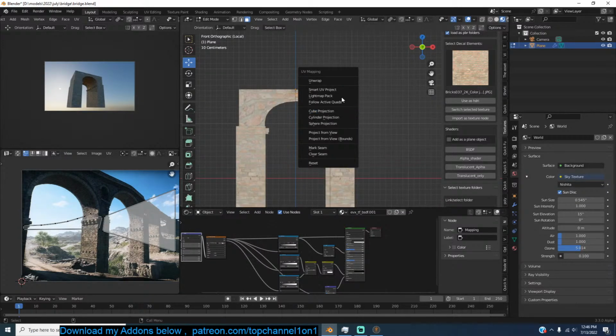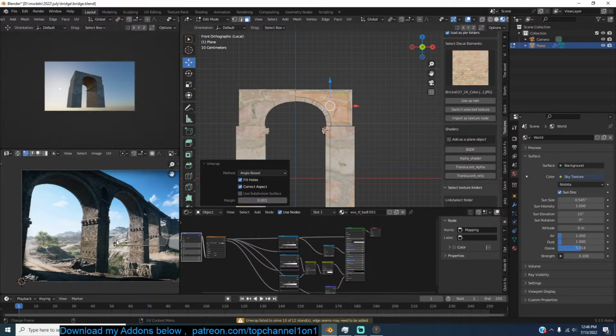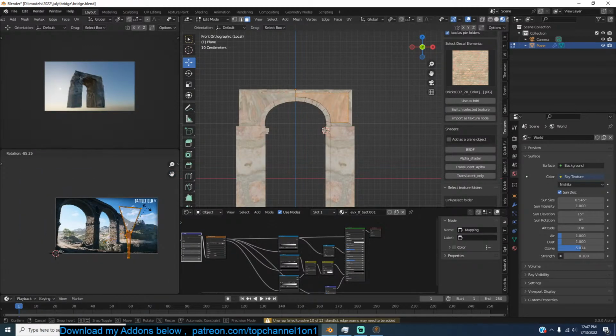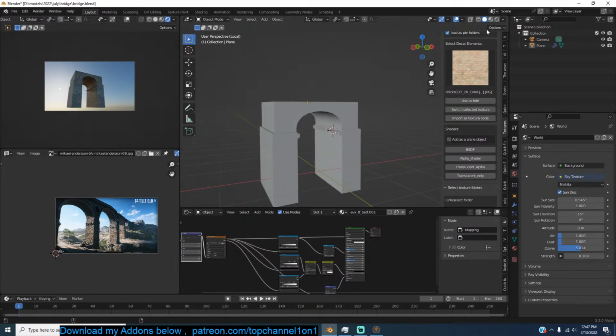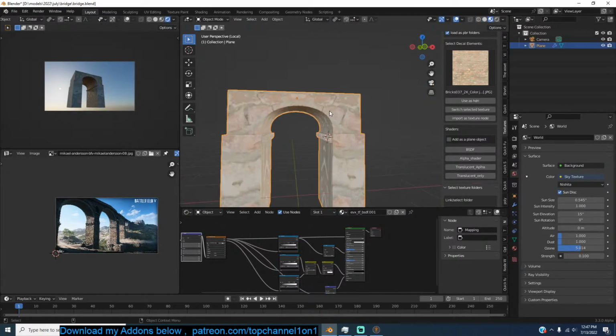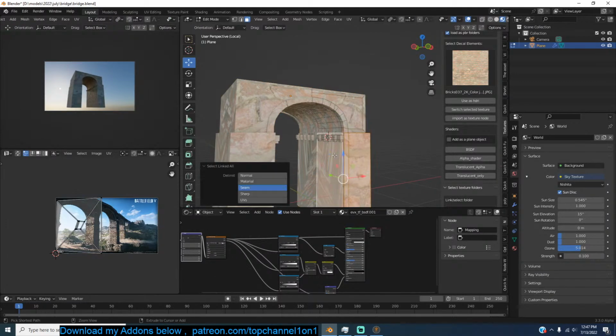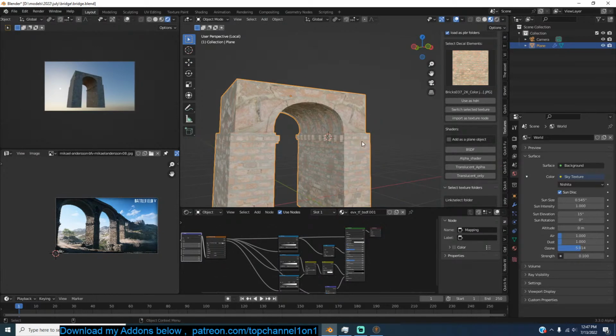Still have some issues with the UV mapping, but that's an issue we can fix quite easily. So let's first get a few of the details.